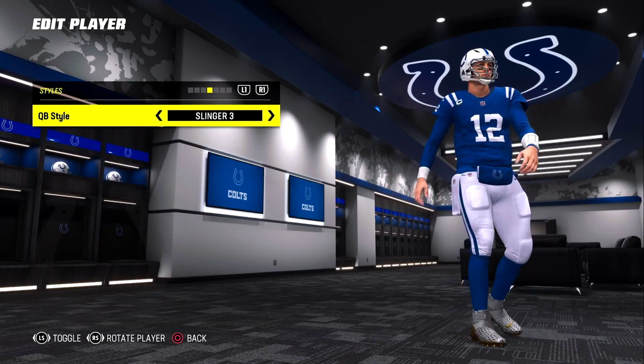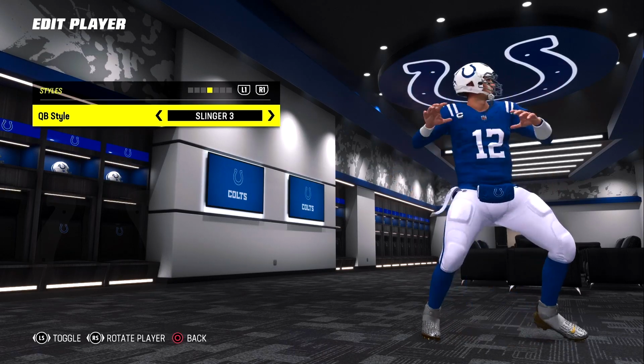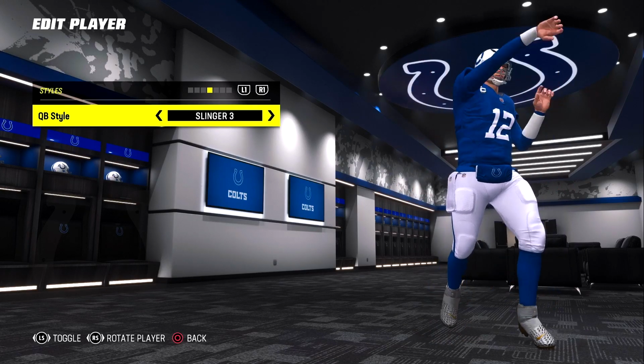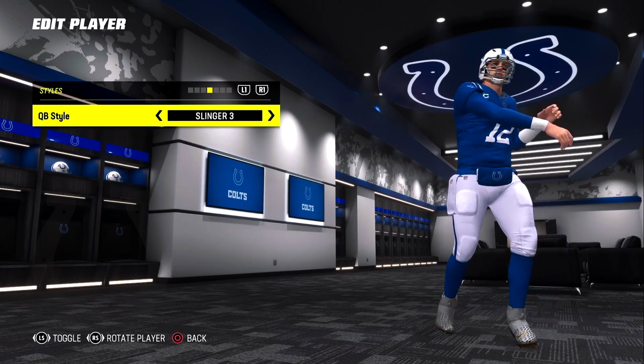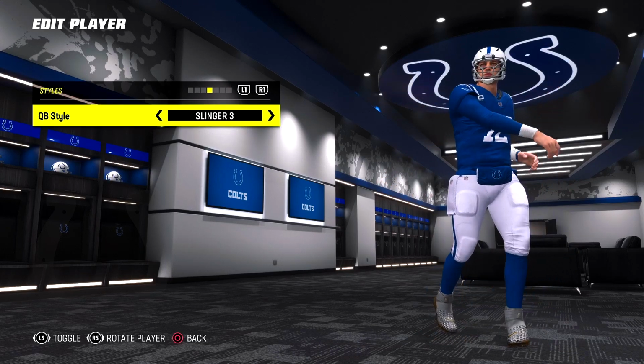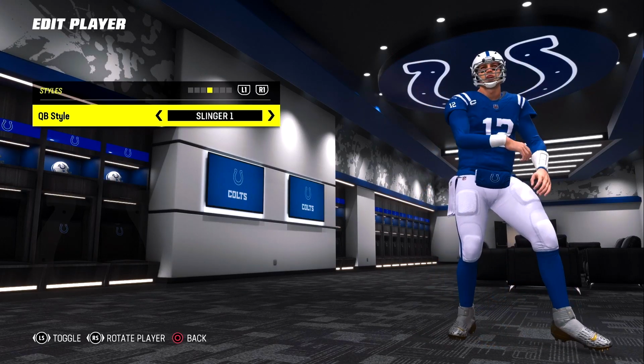And finally, the styles. I have it at Slinger 3 right now. You only want to pick Slinger 3. This is going to help on those deep passes. And my quarterback, I'm in a vertical zone playbook, so he does a lot of deep passes, and this is going to help him get the ball out way faster. But you only want Slinger 3 if your quarterback can get Gunslinger. If he can't get Gunslinger yet, use Slinger 1.